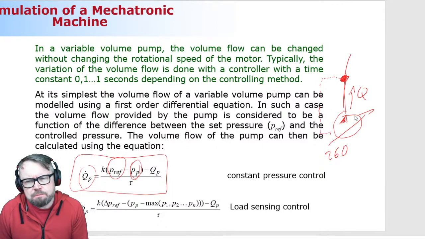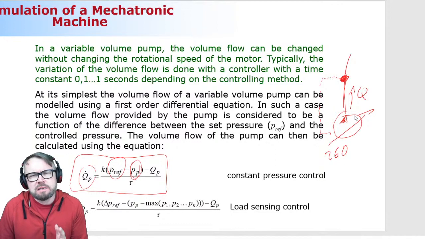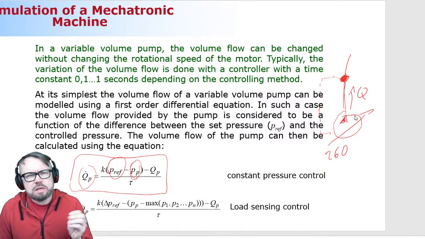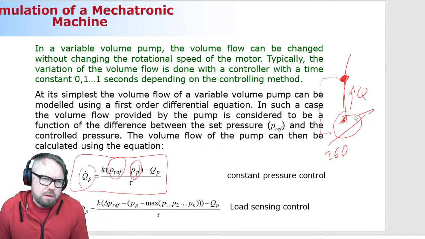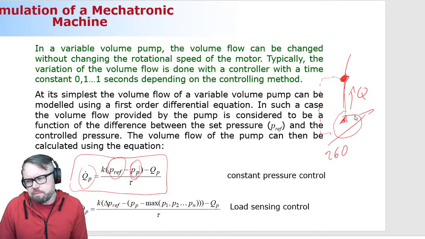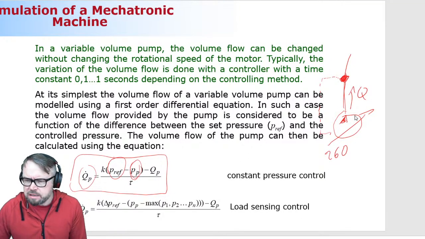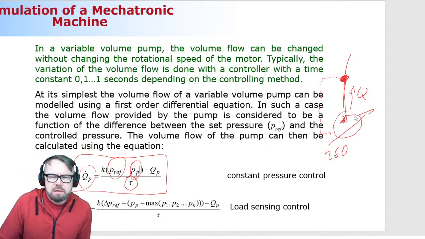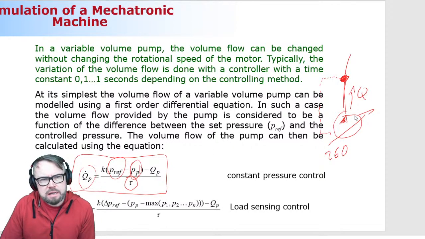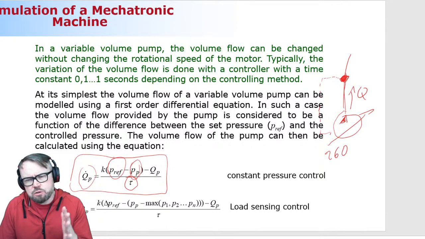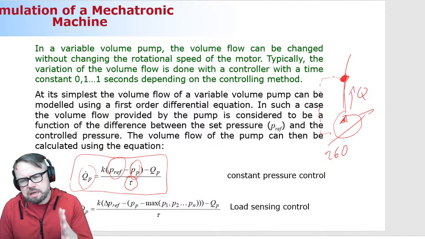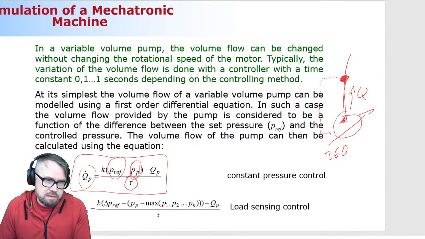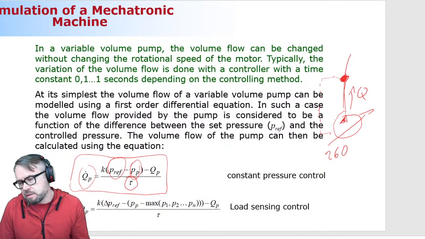It is needed because the pump is unable to react instantaneously to changes of the pressure needs. So there is always a certain delay. How much delay depends on the mechanical structure of the pump, but that delay is accounted for by this time constant here. It's a similar kind of parameter or model that we use in the case of spool position, so that too was unable to jump from one location to another. Here too, the pump has a certain delay because of the mechanical structure.